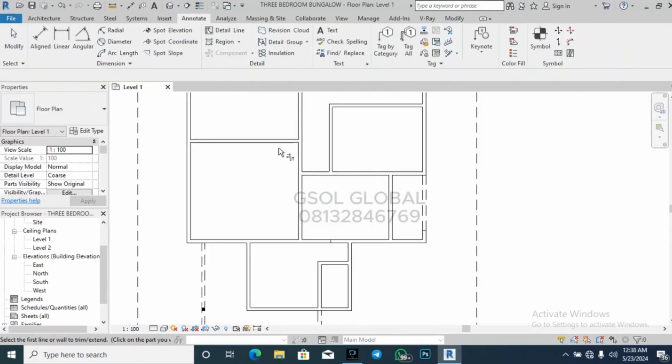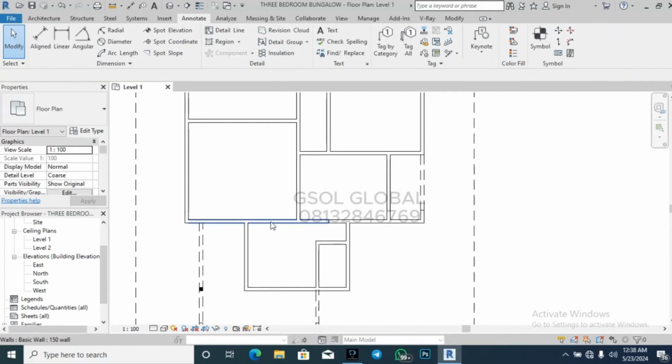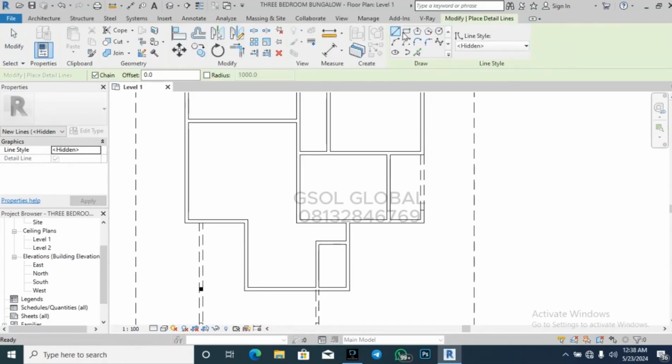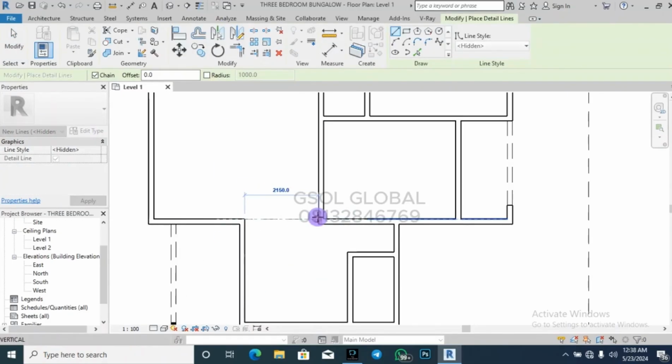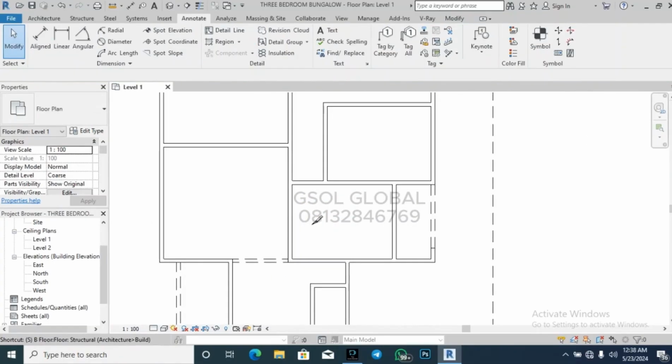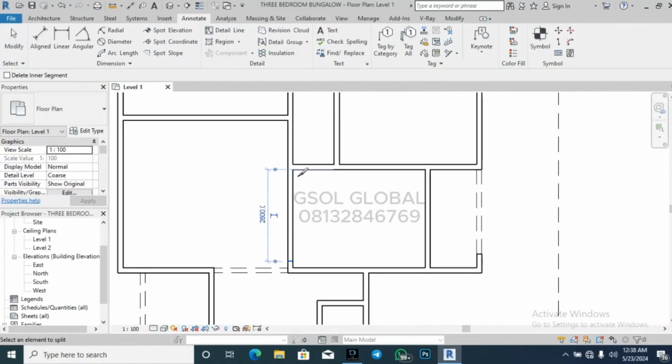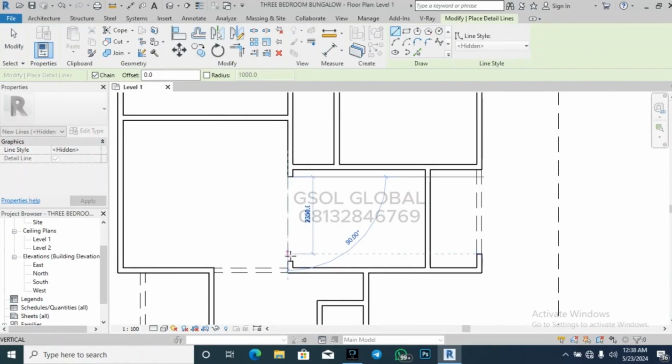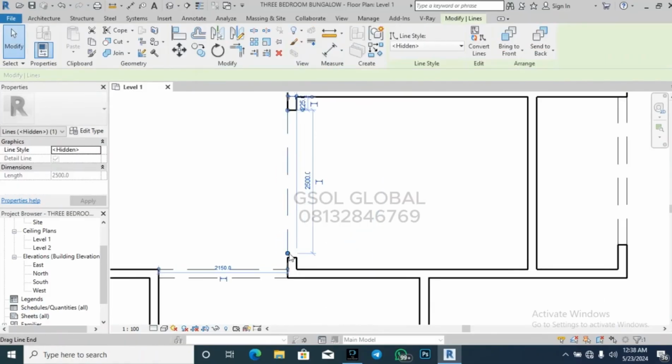So we trim, and then okay, I'm going to create an opening here. I'm going to split it first, split it, and then I will trim, and then I'll go with my detailing, right? So I will detail by indicating that there's a beam here. All right, so I will use my split tool again and just split. You see it, right? Split, and then I'll go to my detail, right?